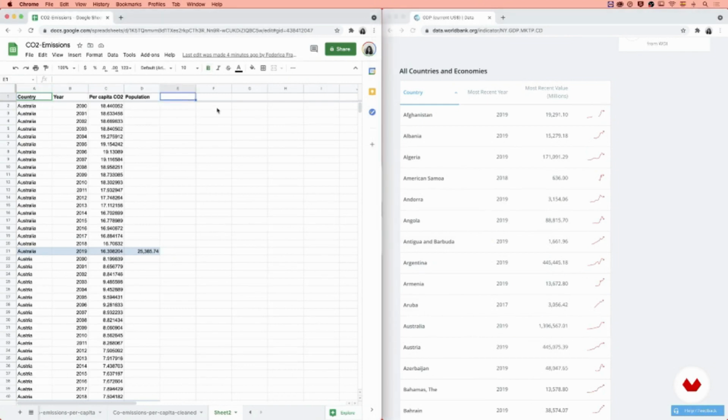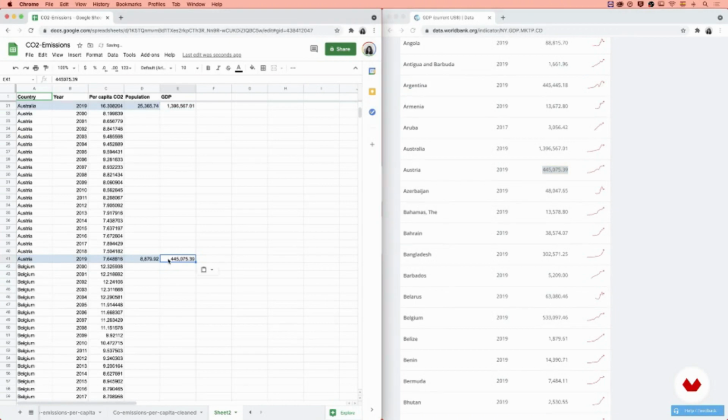I'm going to add here the GDP column, putting it in bold. And again, as for the population, I only want the GDP for the most recent year, 2019. As I was mentioning before, I'm interested in showing the changes over time for the per capita emissions, but for the other contextual data and information, I'm fine with just showing the most recent value, 2019. So you see that here in the GDP table, the data are already shown for 2019, so everything is perfect. And I'm going to start looking for the data. Let's start from Australia, and I'm going to repeat the process country by country.